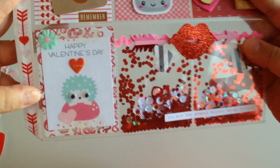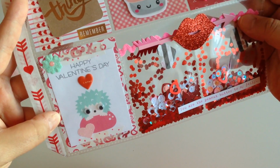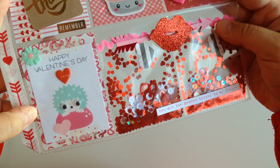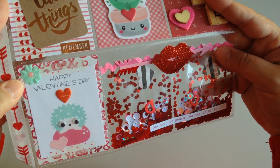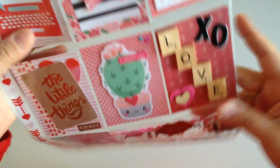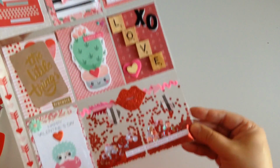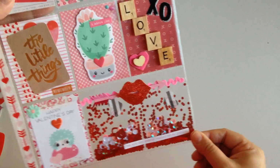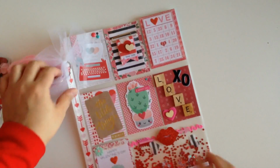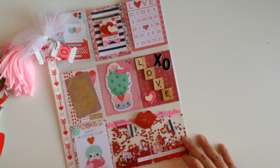And then the last card over here just says Happy Valentine's Day with this cute little porcupine that I added some googly eyes and a little puffy sticker and a little mint green paper flower. But yeah, you guys, that is my very first Valentine's Day pocket letter. I hope you guys like it. I love it. And I hope the recipient that receives it also likes it.